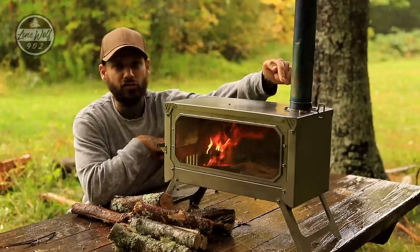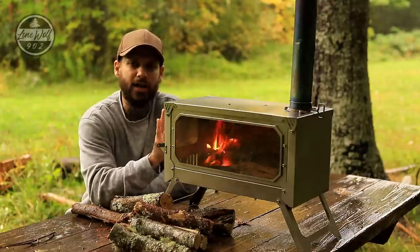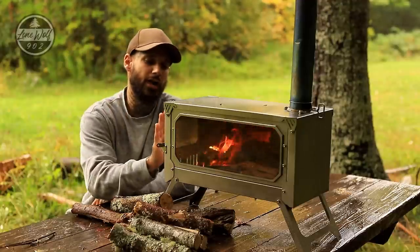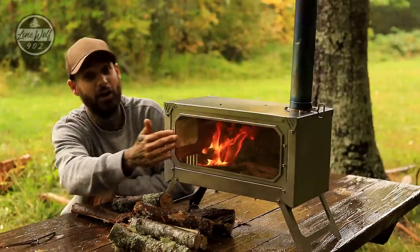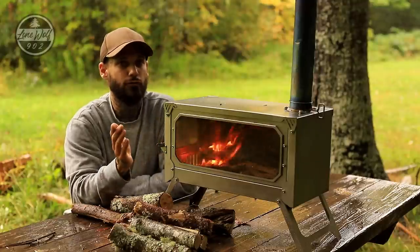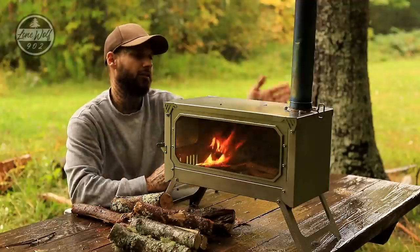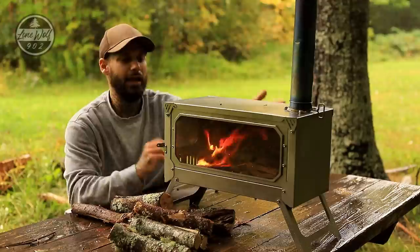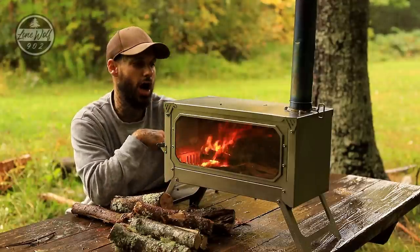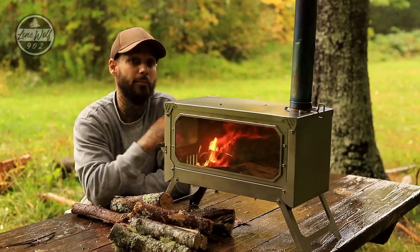The damper in the rear is still wide open and the front draft is closed down to about 50% right now. The amount of heat coming out of there is very, very hot — actually uncomfortably hot to hold my hand in front of it. The side is very hot too. This glass will transmit a lot of heat, more so than the metal sides will. So if you're looking for a lot of side heat, put that window facing the area where you want heat to transfer. On the non-window side where it is double-wall, I can hold my hand close to the metal — there is heat, but it's not hot. The glass will let a lot more heat out than the metal will.